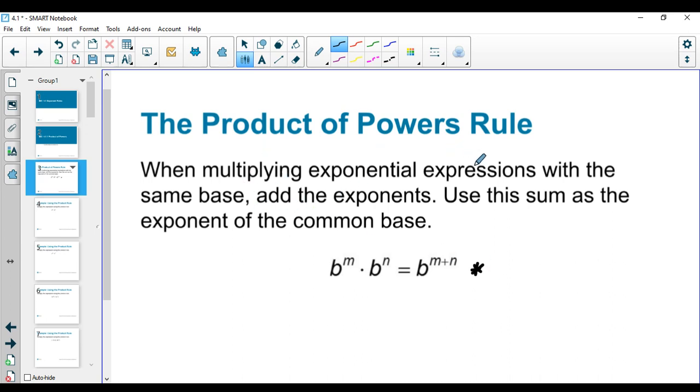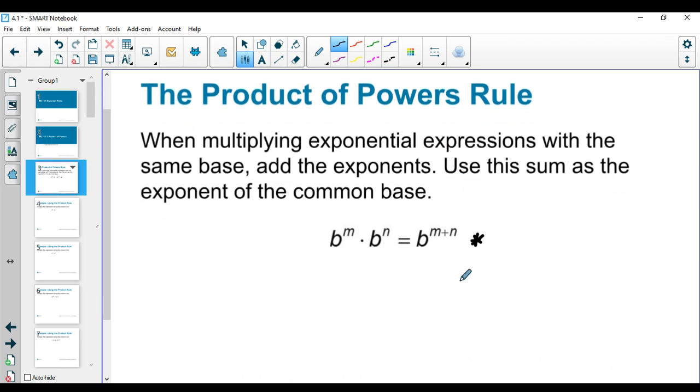And all this is saying is when we're multiplying expressions with the same base, being the b here, it could be anything. Usually it's x or y or z. If they're the same thing, then when you multiply them, you add their exponents. And there's a reason for that. We have this rule: b to the m times b to the n equals b to the m plus n. That's just saying that, except in math terms. So maybe x to the third times x to the fourth: since these are the same base, we add those exponents and we get x to the seventh.